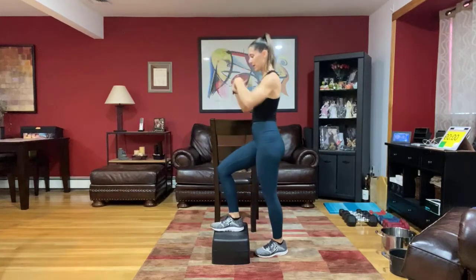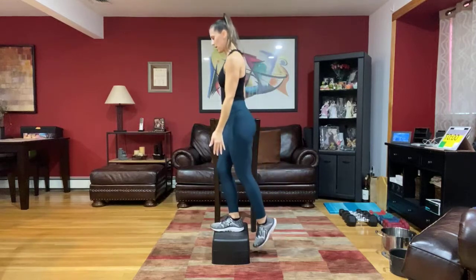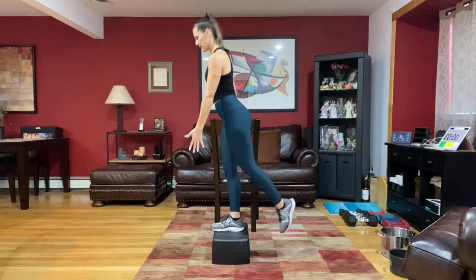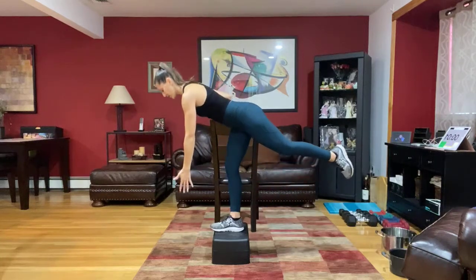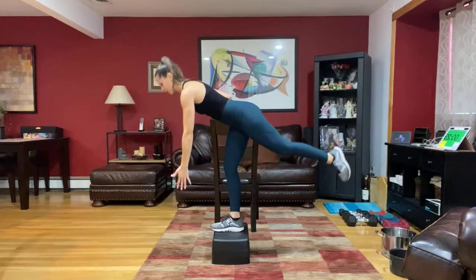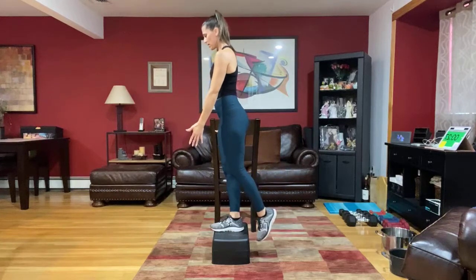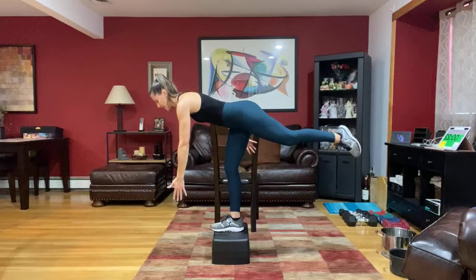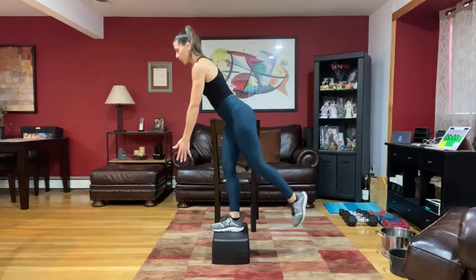Good. Okay, we're going to lift up, and again, if you need, holding on. Get that stability in that standing leg, and getting ready to hinge forward, holding on to that chair for assistance if you need to. And once again, if you don't, take that hand, just take it off of that chair and let it hang to the side. But that chair is there if you need to grab onto it.